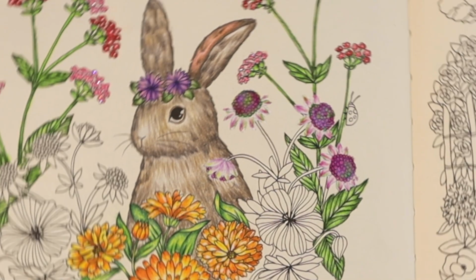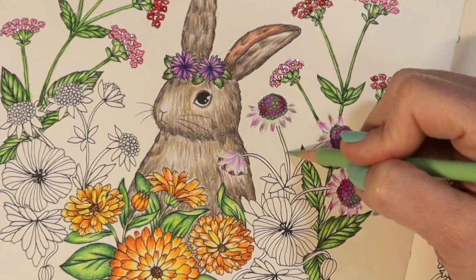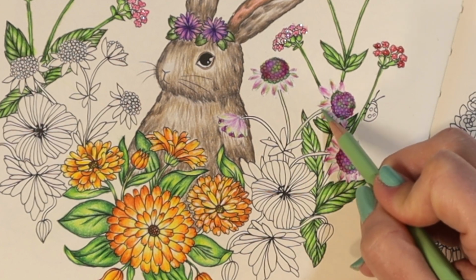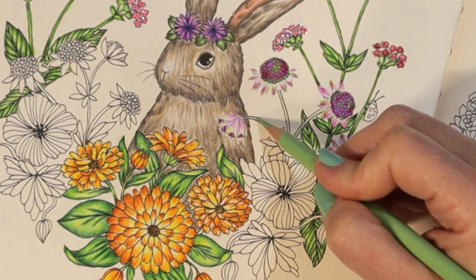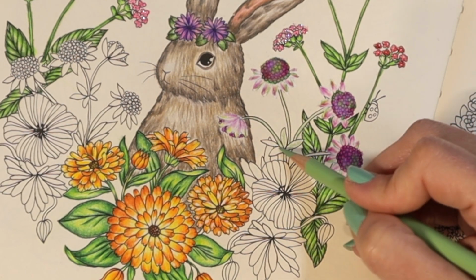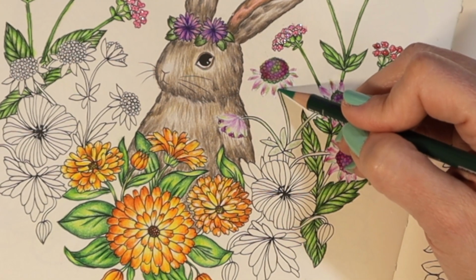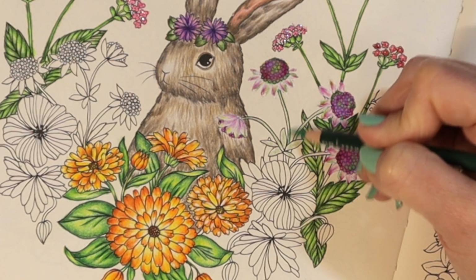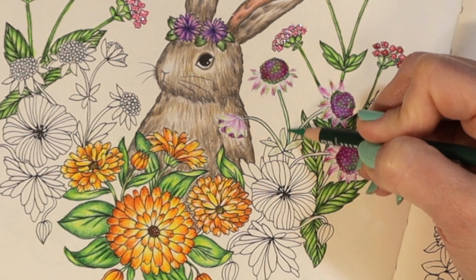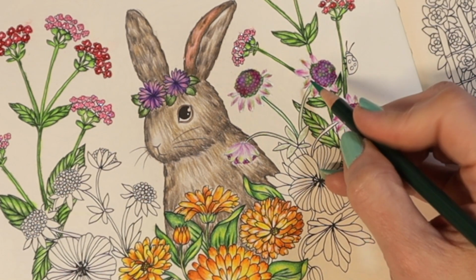So now we just need to do the stems and the leaves, and I think I want to use the sap green light so we could bring that color down. And I'm going to do this just like I did all of the other ones, and I'm only going to use two colors. And then I think I'm just going to use the grass green. And I'm just going to add a little bit of this in here since it was the color I used on the inside of the flowers. And it's a different shade of green than I used on the rest of the stems.